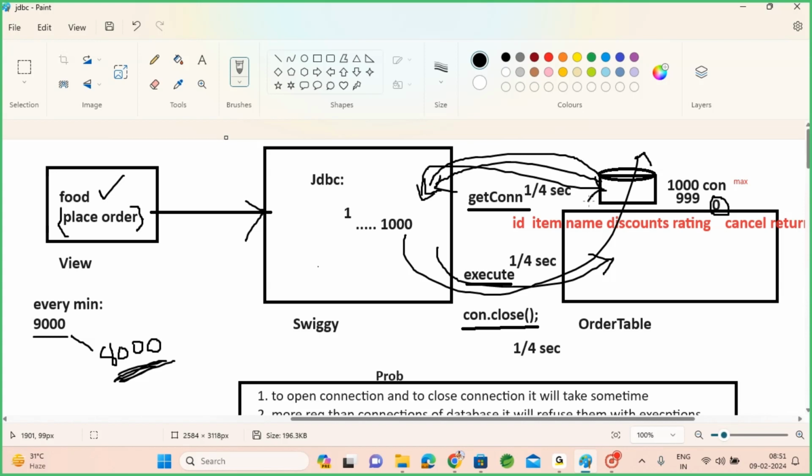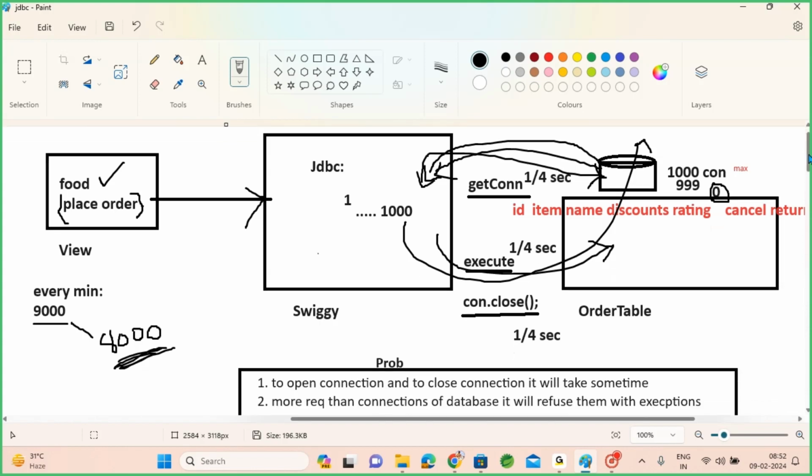When the database socket is open, it will provide a connection to you, and you need to execute the statement via that socket, and then close it. Every time opening sockets, closing sockets and executing queries is not a good way when you have a huge number of requests. If it is a standalone application on a single machine, it's okay. But when it is a big application with many requests coming from end users, plain JDBC is not recommended if you want to handle all of them at a time.